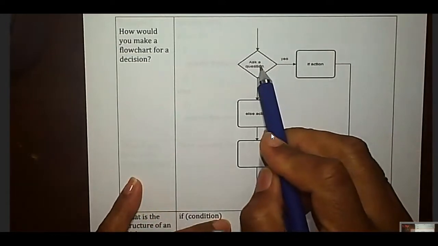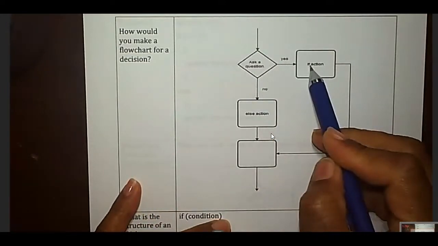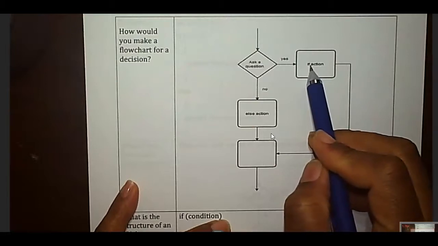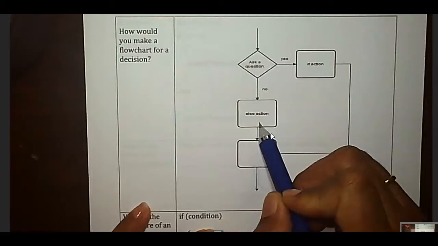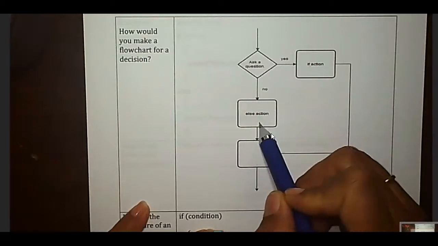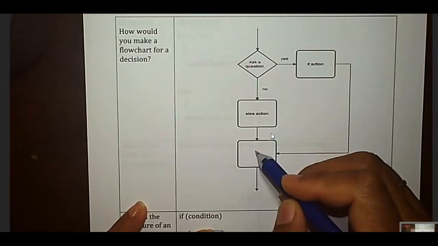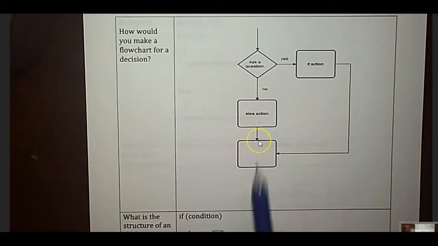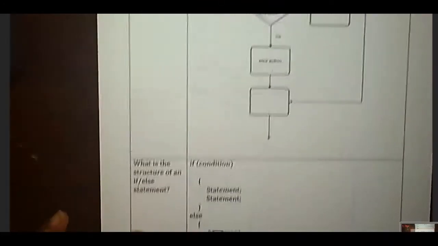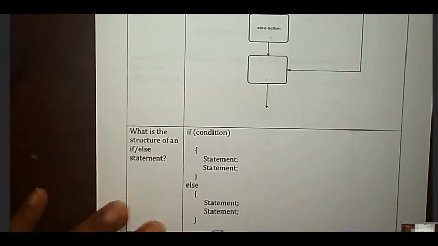So basically what happens is, if the answer is yes, you take your action. In our case, it's to turn off the furnace. If the answer is no, you have an alternative action. In this case, it is to turn on the furnace. And then flow of the program just starts to continue in a vertical fashion or a sequential fashion.